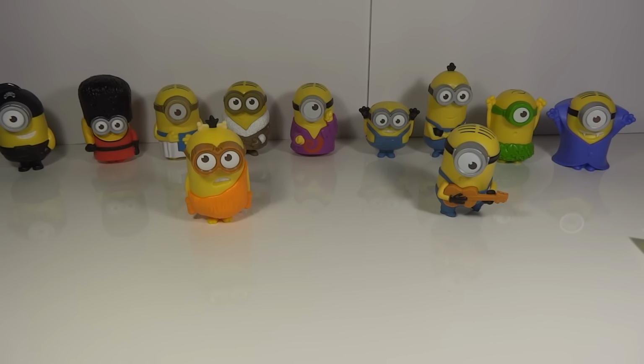So yeah, overall, some fun little guys. In my opinion, the ones from Despicable Me 2 were much better and much more interesting and better detailed, while these are a little bit more simple. But considering some of McDonald's recent toys, these have really been great. Overall, I haven't collected McDonald's toys in a long time because they're just not good.